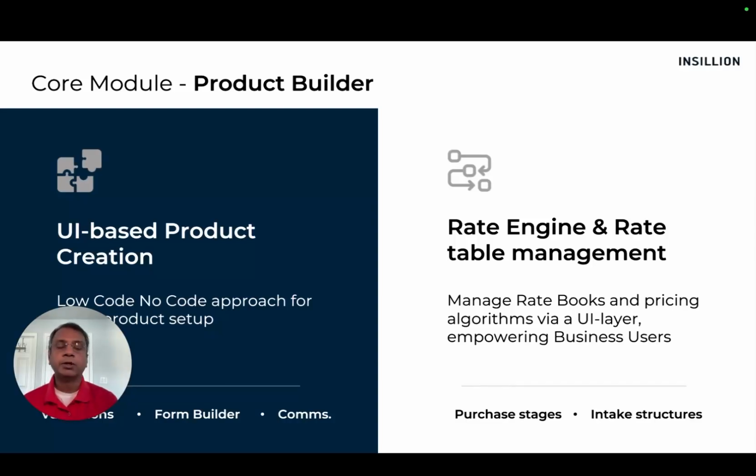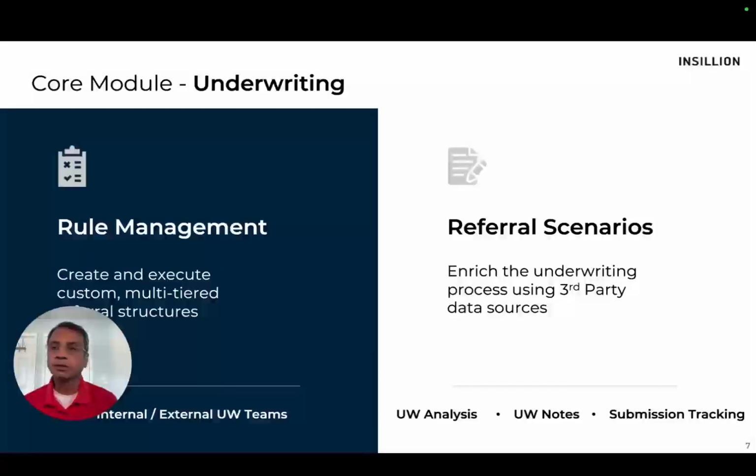Rate table management is also available, where you can have rate books and rate tables in a hierarchy. Within rate tables, you can have hierarchy-based rates, for example, a countrywide rate, with a statewide exception or a zip-code-wide exception also defined. We also provide version management built in, out of the box, so you don't have to write any code for that again. And time-bound rates can also be defined. There is also a rate modifier feature that lets you have hierarchy-based rate modifiers, so different people at different levels can have different modifiers applied.